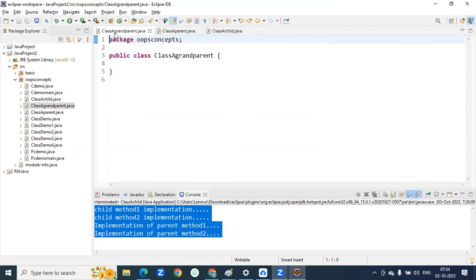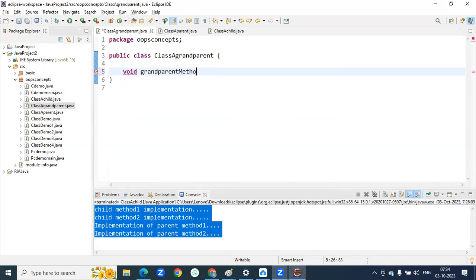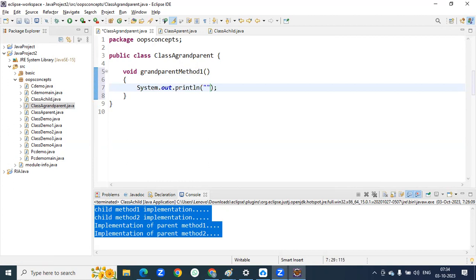Now this is the grandparent, the parent, and the child. Void grandparent method one, implementation of grandparent method one.